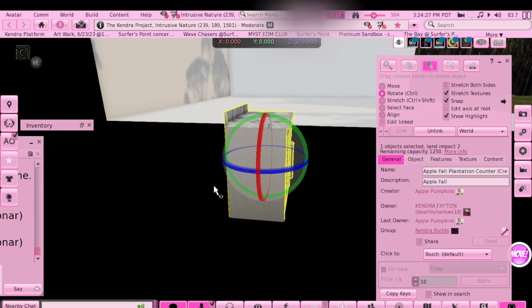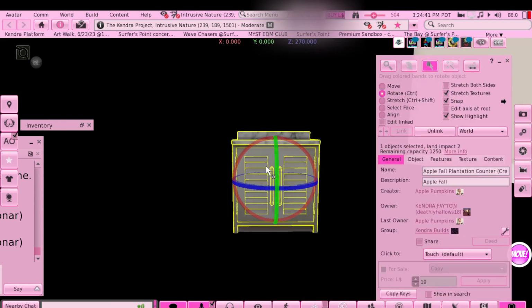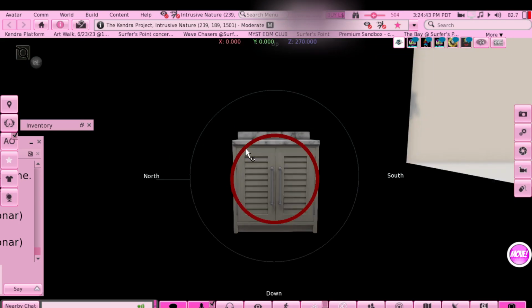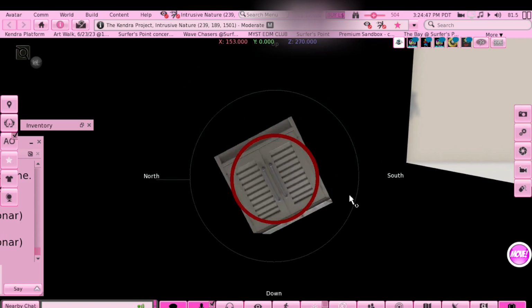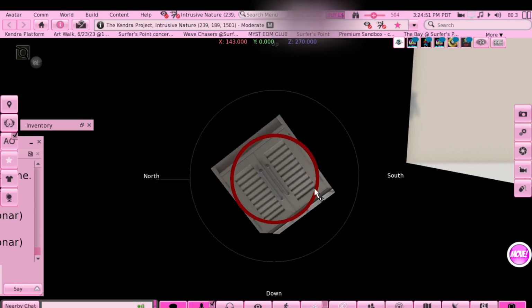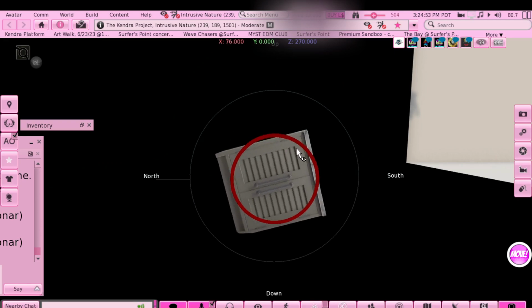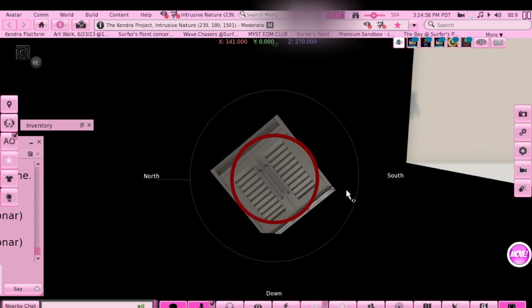These are the axes that you can rotate your item on. So, for example, if we're going to rotate the item left to right, you can grab a hold of the red circle and move it in a circle.